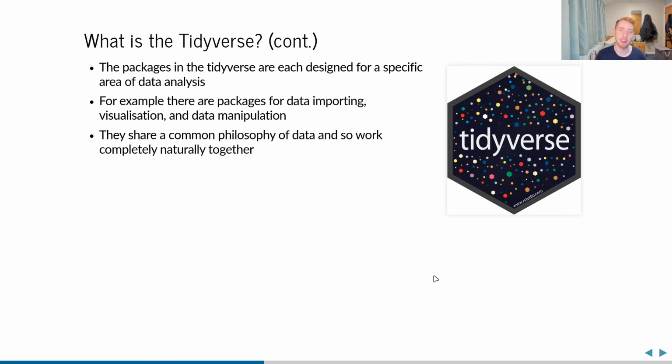The key idea is that they share a common philosophy of data, and so they gel really well together. You can work seamlessly between them. It's almost as if you're in the same package. Well, I guess you are in the same meta package. And this is different to languages like Python, in which the data science ecosystem is quite fragmented and doesn't perfectly fit together. With R and with the tidyverse, things are made from the ground up to just work perfectly together, and so it's really natural to code with the tidyverse.